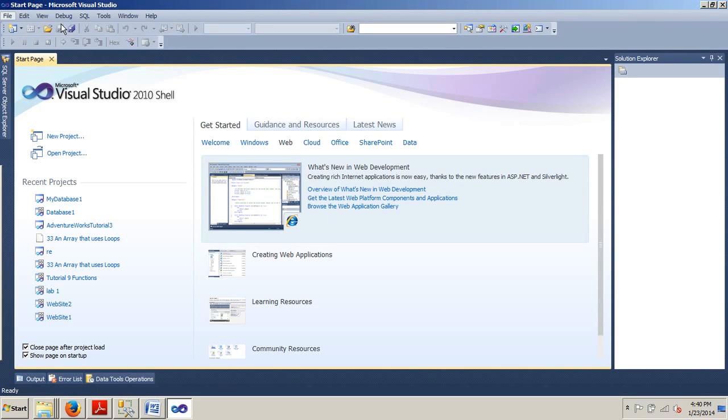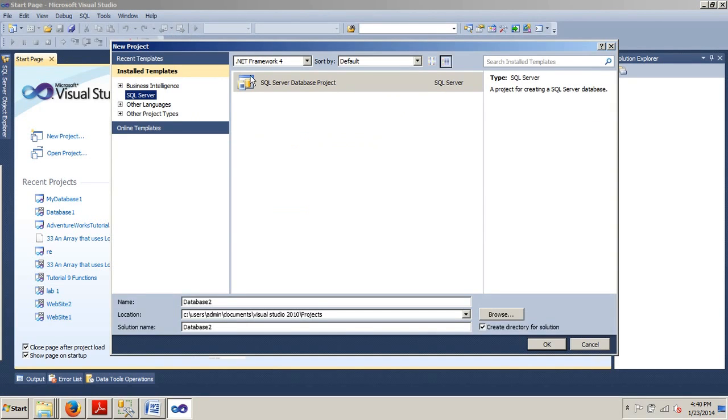Once here, we're going to go to File, New, and then Project. As you can see here, it says SQL Server Database Project. As I said before, if you have a different version of Visual Studio, like Professional or Ultimate installed, you will probably see a whole lot more options here. Just go ahead and select whatever one says SQL Server Database Project, and if it says SQL Server Database 2012 Project, that's the most similar one to this.